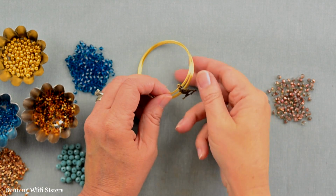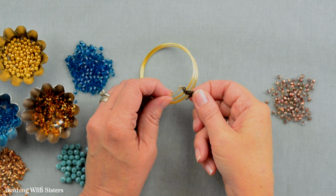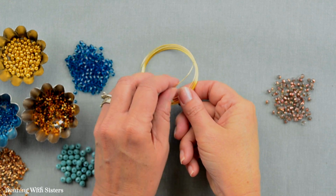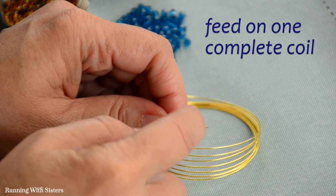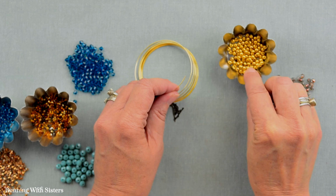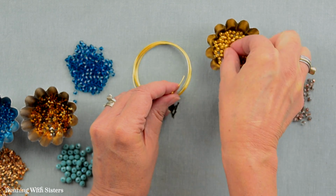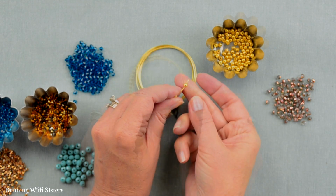The next step is to feed our beads onto the coil, and this is the end where we put the loop. I'm going to put this at the bottom of the coils so that we have the straight end to feed the beads onto. So I'm finding my end is here, and I'm going to feed on 1 complete coil's worth of beads. I'm going to start with these gold beads here, and I'm just going to feed them on one at a time until I have a complete coil of this color bead.